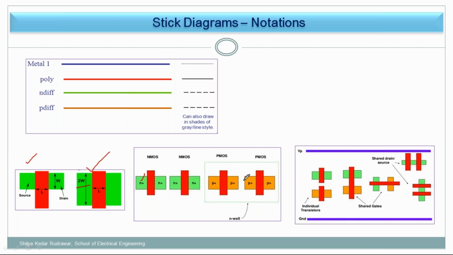Now, if I need to draw the PMOS, how to draw it? In PMOS, P plus diffusions are there, and it is denoted by this color. So we take this color, and in between, one gate is placed. This is my PMOS. Over here, in the same way, it is mentioned. Now you can define things in a different way. I'm not going into detail on the shared gate, but what is meant by shared gate actually? Here this is the PMOS and this is the NMOS, because I told you this is for NMOS. You need to take this particular thing, but here they have done it differently. This is my N MOSFET they have mentioned.